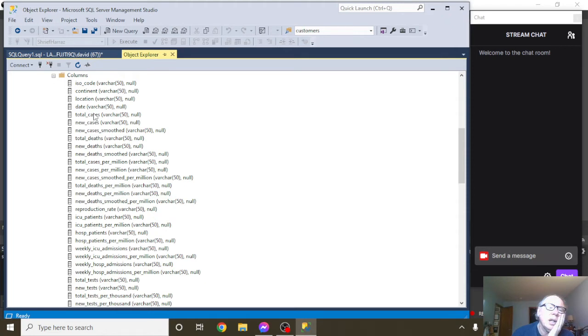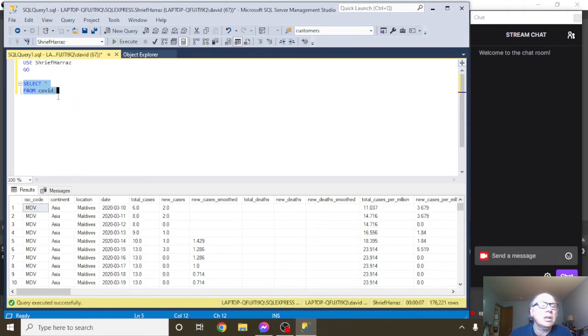You see the date field is a character, the total case is a character, the new case is a character, total deaths are a character, and so forth, all the way down. And again, our scenario is that we can't alter the table and we can't create a new table.